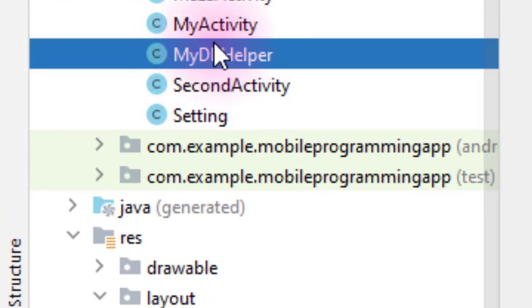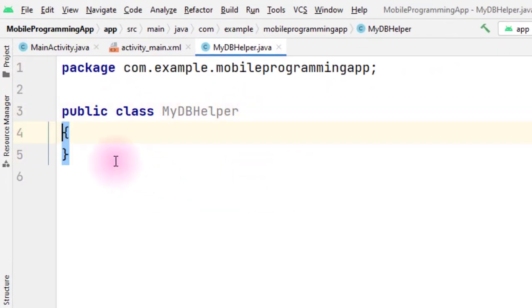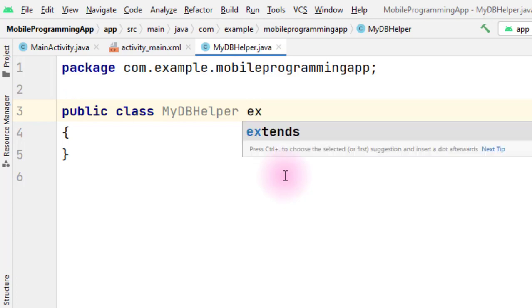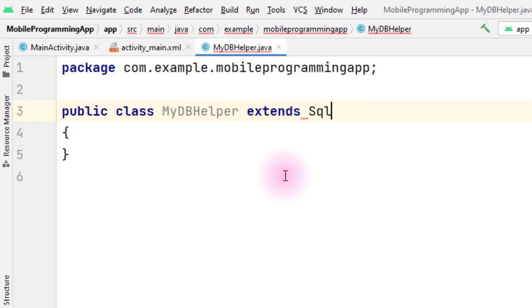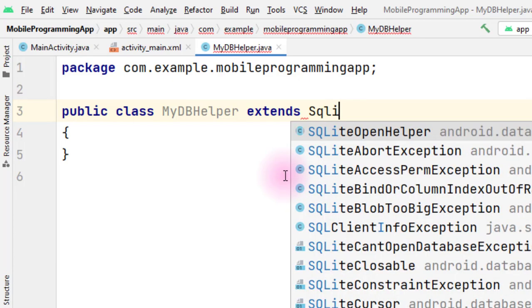As we can see here, this is my class, and the basic class is already declared in this file. Public class MyDBHelper. To implement the SQLite database in Android Studio, the first class that we use, we extend the SQLiteOpenHelper class.